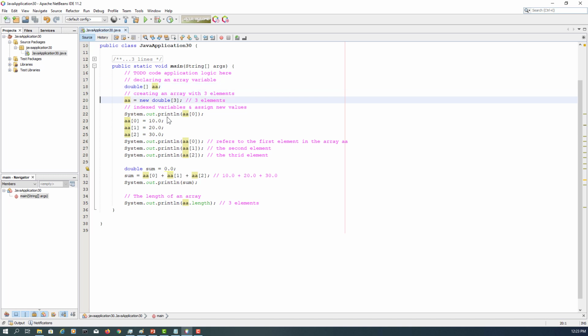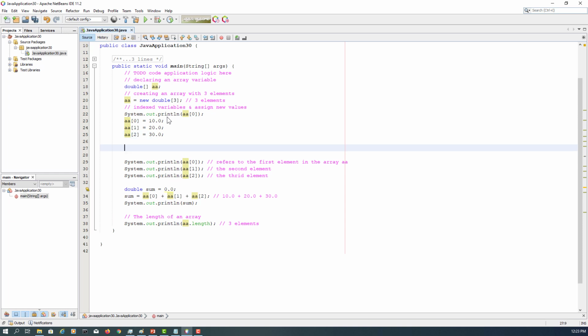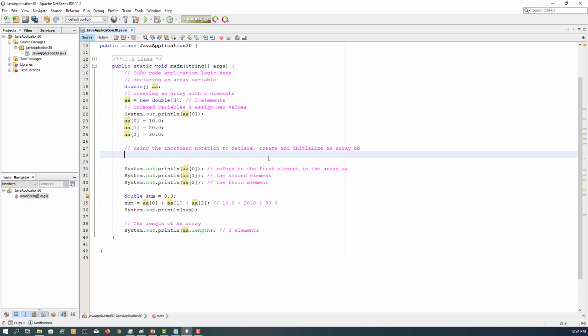Let's look at a different way of declaring an array. We are going to use shorthand notation here.